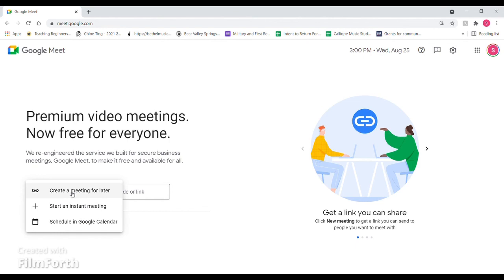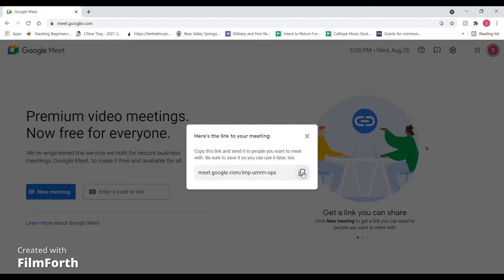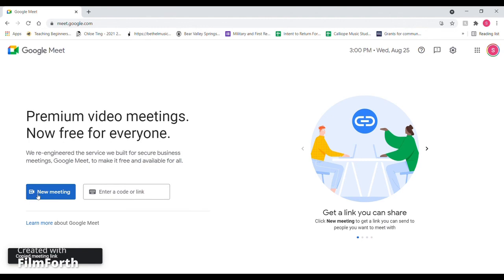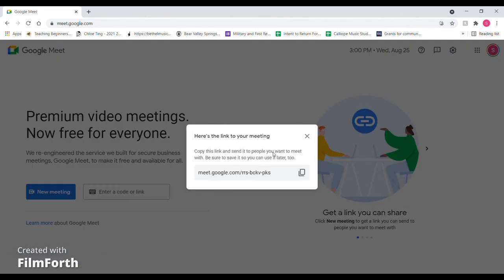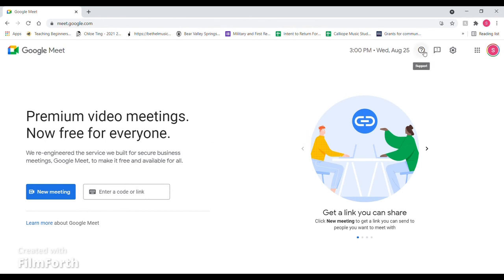Okay, return to home screen. Let's go ahead and take a look at creating a meeting for later. So here's the link. We have this link available. All you have to do here, you will have to manually send this out yourself when the time comes. You'll be able to share that. It looks like, I assumed there would be more scheduling options. I guess there are not.